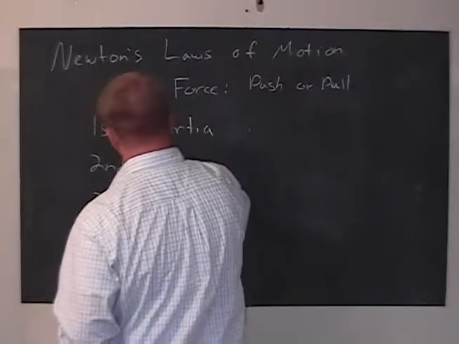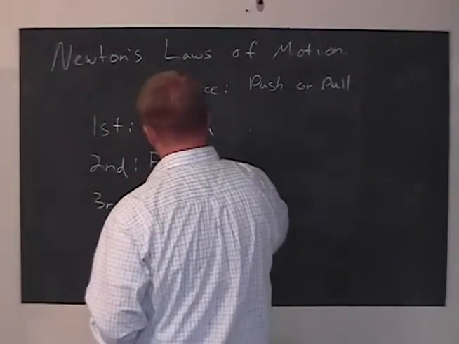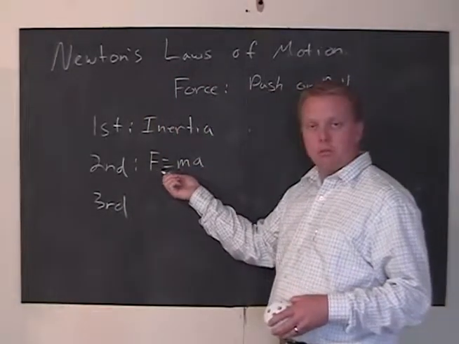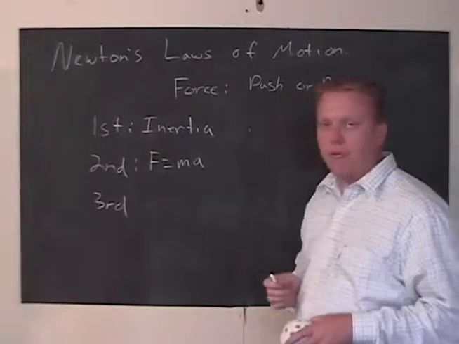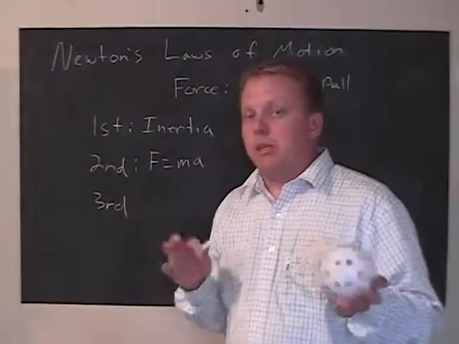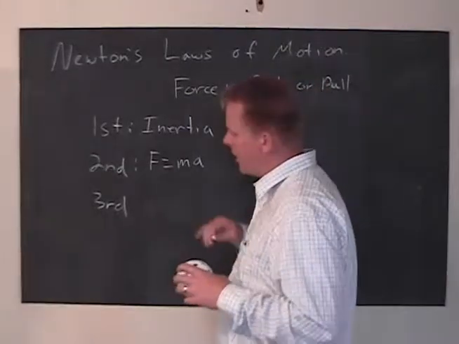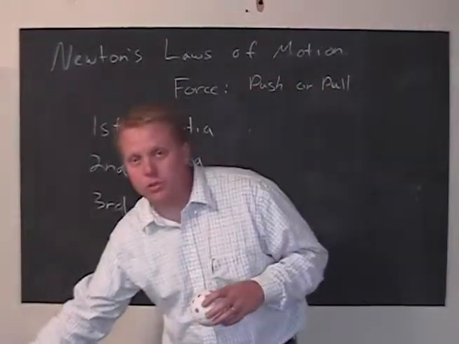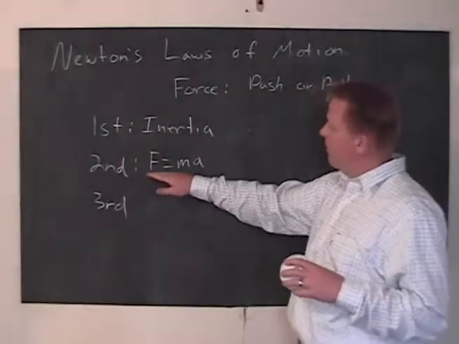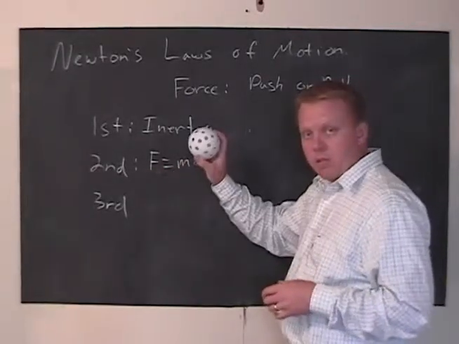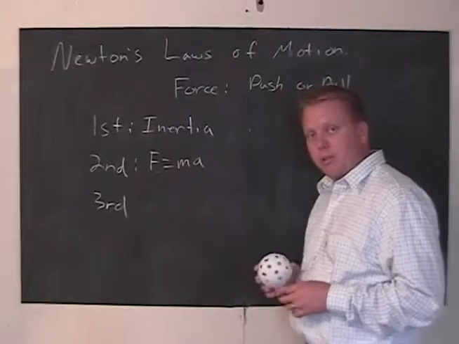Newton's second law is F equals ma. Your book writes F net. Puts a net under there, under the F. Net basically means unbalanced force. So, Newton's second law of motion, if we put it into words, says that a net force is equal to the mass of the object times the acceleration of that object.